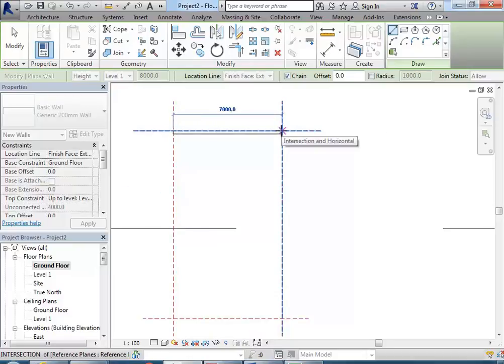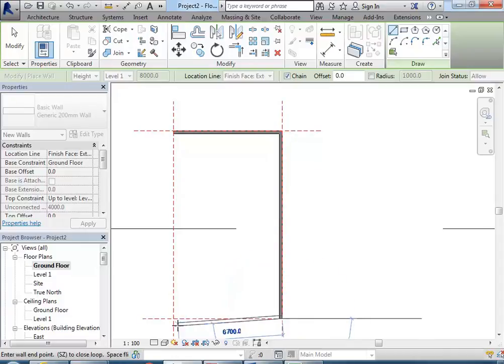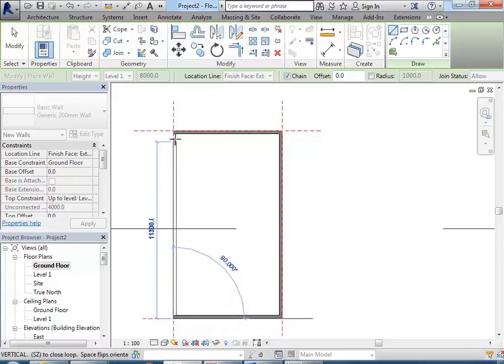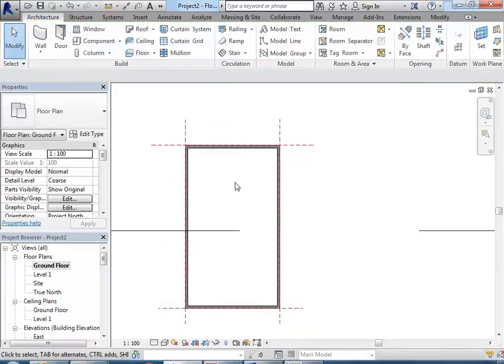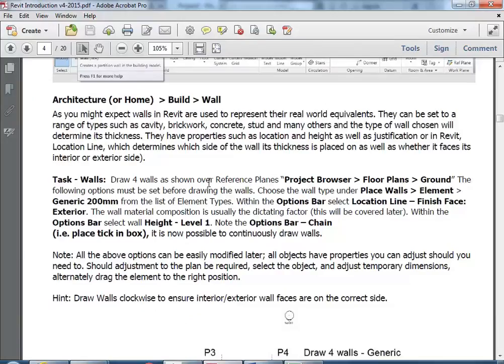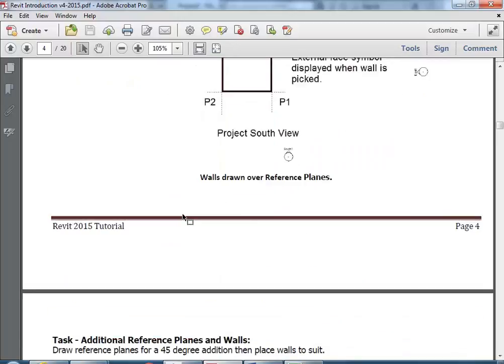So you can see there the wall is below that reference plane, and now go to the next intersection, and coming down, continuing in a clockwise direction, the wall will be now to the right of that reference plane, meaning it's on the inside of the building. So keeping in that clockwise direction, and then I can go back to the first point so that all four walls are connected. And I'll press escape twice now to finish drawing walls temporarily. Okay, so I've got those four main walls drawn.